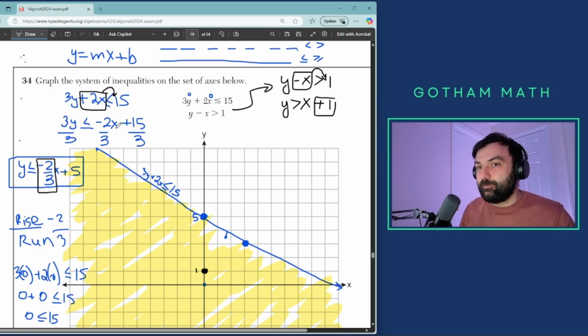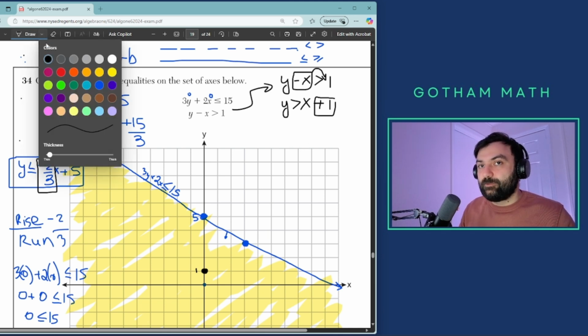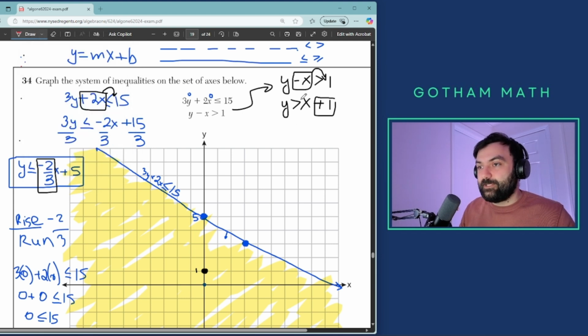But where's the slope? Over here, I did have negative 2 over 3. How about here? It just says x. So what's the slope? The slope is an invisible 1 that stands in front of the x. Yes, sometimes that happens. Will it happen all the time? No. But if that happens, we can just consider it 1. But what is 1 in terms of rise over run? In terms of rise over run, 1 is 1 over 1. So what does that mean? It means that I'm going to have to go up 1, right 1.